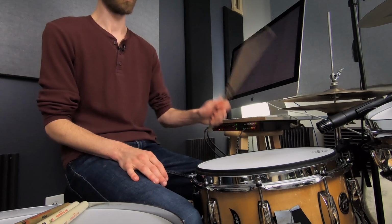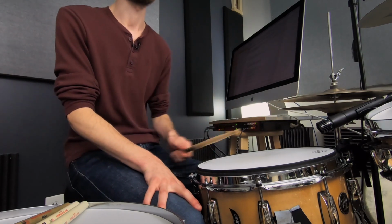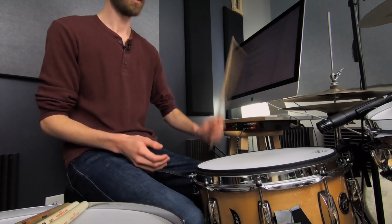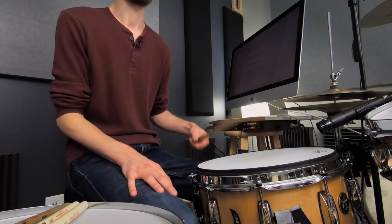skin contact. Now, I say maximum skin contact, not meaning this, because obviously if we were playing like this, there would be no stick slippage. We wouldn't be dropping sticks, but also we'd be playing horribly. Our hands would be hurting. Our playing would be all shaky and clumsy and no good.